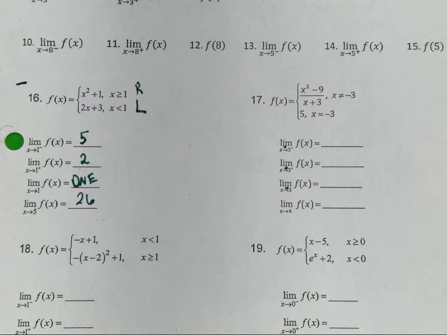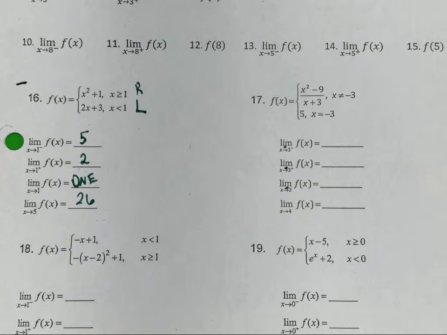You use these two to determine the overall limit. Now, if you were just telling me what f of 1 is, that's what you would do. But I didn't ask for f of 1. But if I asked you what is the value of f of 1, should I just plug it in there and get that? No, remember, we're doing the limit here. But if I ask you what is f of 1, I want the exact value. Which piece would you plug that in? Top. Do you understand that? That's a good question. Very good, because I meant to go over that.